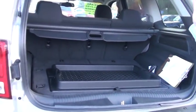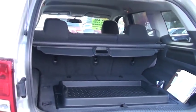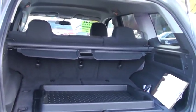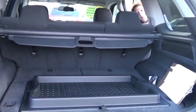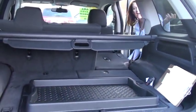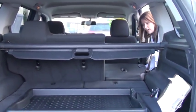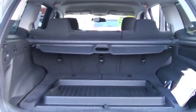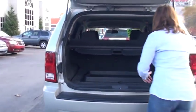And if you need a lot of cargo space — whether you're out at the home improvement store or you want to get your skis or bike in — I want to show you how easy these seats go down. You just pull this little cord right over here and, wow, down they go. This seat also goes down very nicely. Nice feature, a lot of space. We all have stuff and we all want to take our stuff with us.